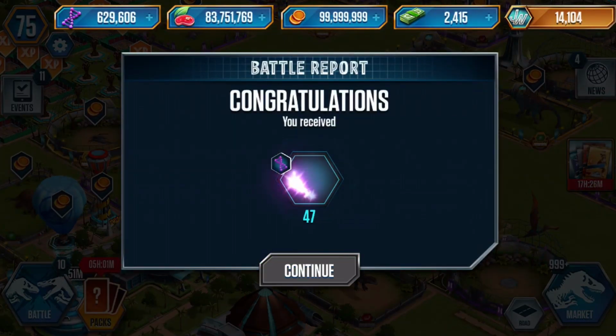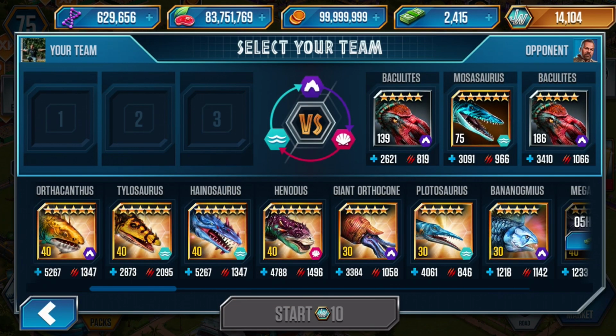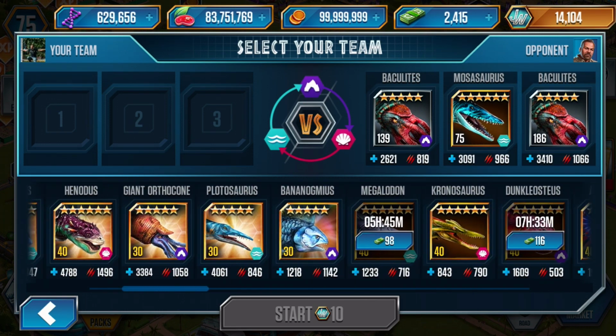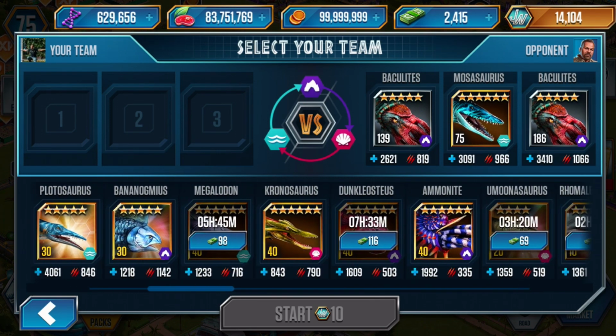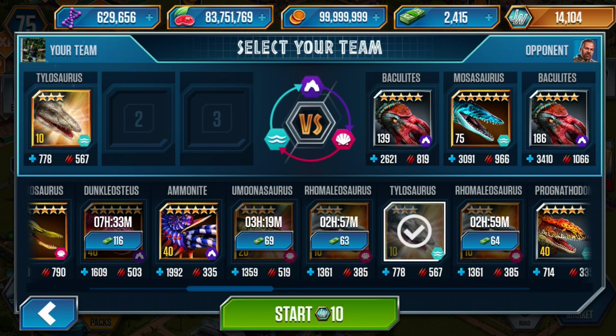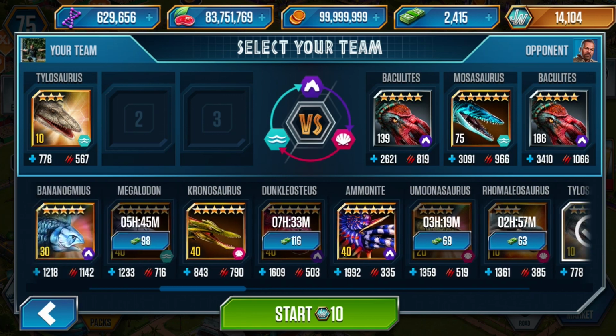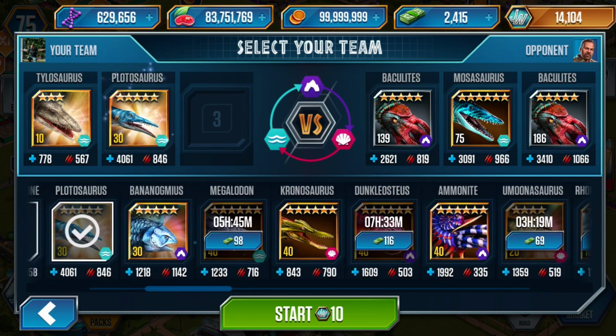An additional 50 DNA, which there is really nothing to shake a stick at. 250 DNA free, just by beating these creatures, is nothing bad. Right, this is why I've not used Kronosaurus yet, because you can start to see that the surfaces are getting more difficult. So, let's use Tylosaurus to take that bad boy down. Potentially it might get taken down in its own right, so we'll throw in a Plesiosaurus.